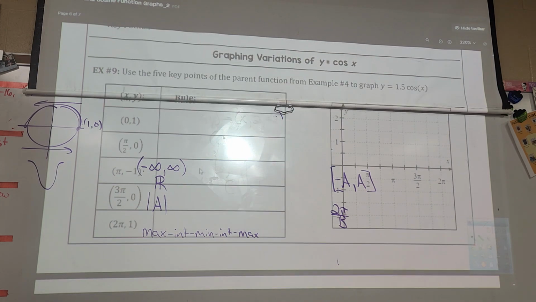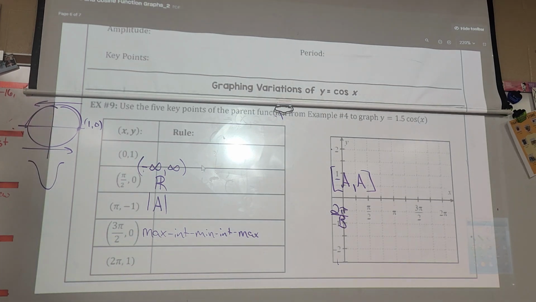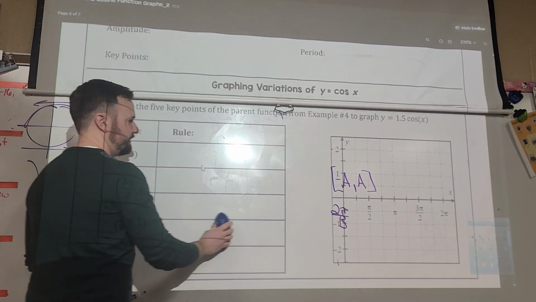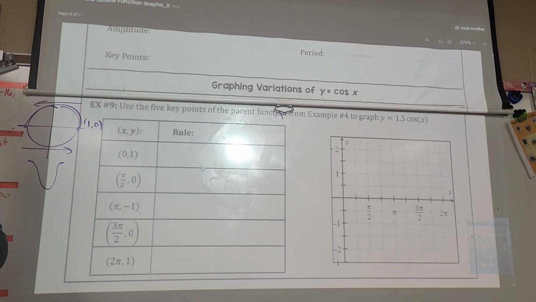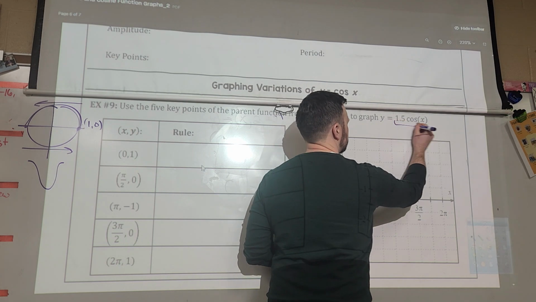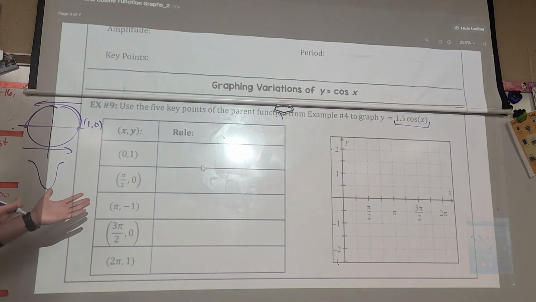All right, so here we go. Let's do an example. We're going to do this problem just like we did the problems yesterday. If you didn't get yesterday, you get another opportunity. If you did get yesterday, review. So there's my problem. I'm going to do this by the rule way, and then there's a way I could do it without the rule way as well.